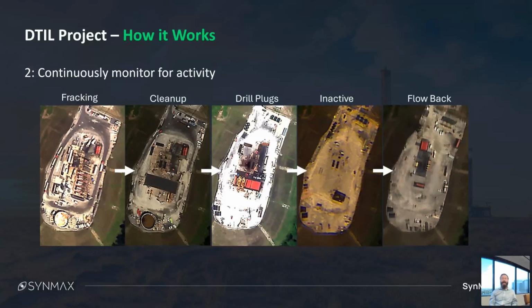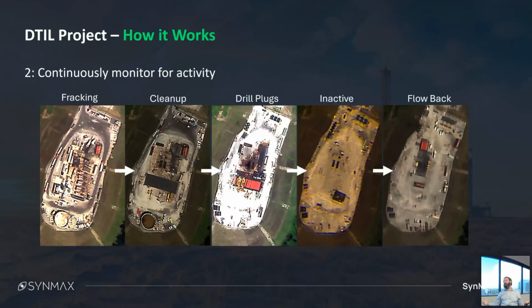The next step is we have to engage in persistent monitoring. Persistent monitoring is kind of SynMax's specialty. We are the satellite people in the oil and gas industry. I think we've earned that reputation. But what's interesting is, the TIL crews, and you can see this on the screen here, are much, much smaller and much more difficult to detect. And also the activity is a lot more ambiguous when you're looking at other components of the well life cycle than just looking for a rig or a frac crew.